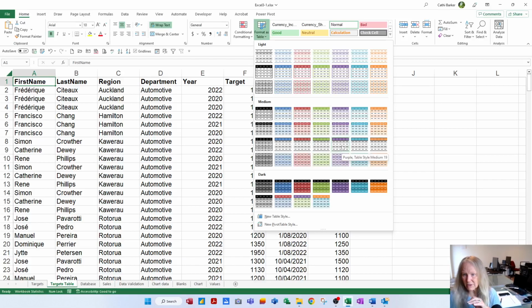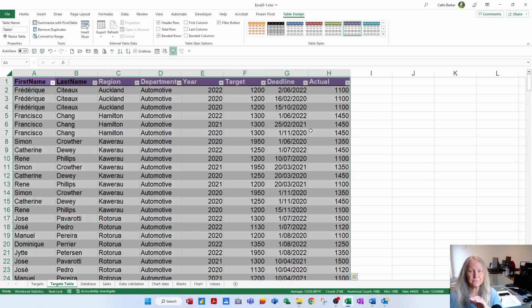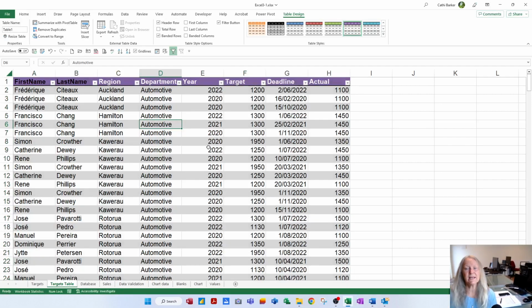I'm going to go for purple medium 19. So when I click that option, it then, with the use of a wiggle around the outside of my data and with this little dialog box, wants to verify that this format is to be applied to the range A1 to H271. That's actually correct. And my data does have headers. So I'm going to go OK. Immediately the style's applied and I can just click to see it more clearly. And this is the purple style that I chose.